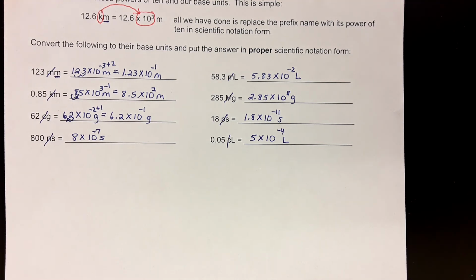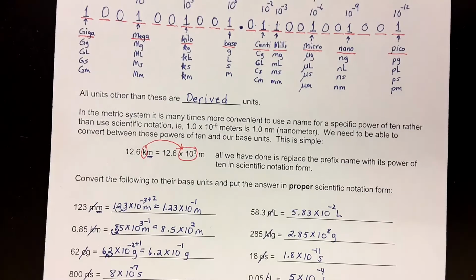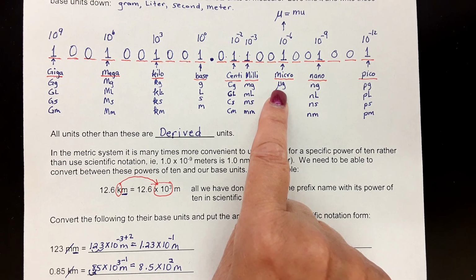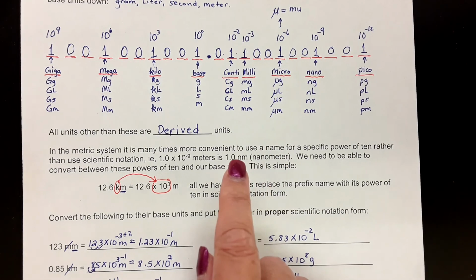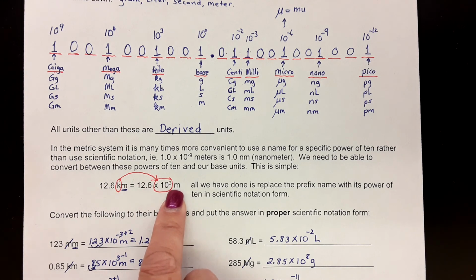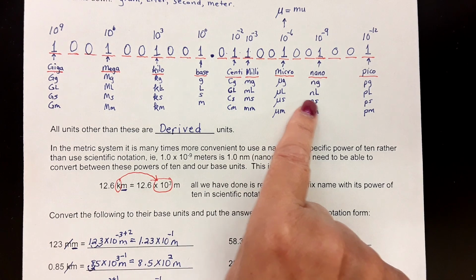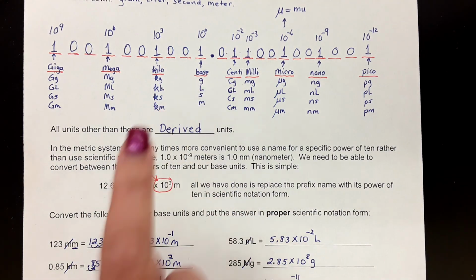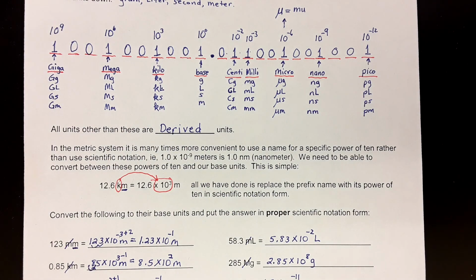So, okay, I hope that has helped you with that. We will later on worry about what to do if you want to go from one prefix to another prefix. For right now, let's just worry about making sure we can go from the prefix back to the base. All right, from one of these back to the base. Let's worry about that first. Thank you very much.